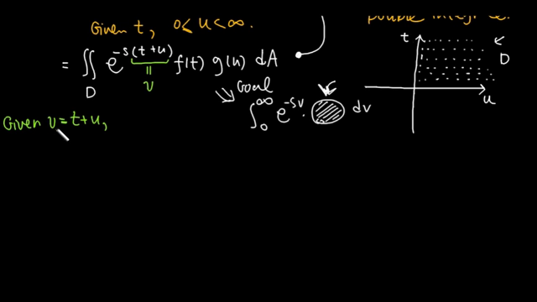Now, since we want to have this v as an outer variable like this, we're going to treat it like this. Given a v value, t plus u is going to be this v, and for example, we have to make a choice. Maybe we're going to write u in terms of t and v. These are the two main variables, and u is now completely dependent on v and t. So let's write u here. u is v minus t.